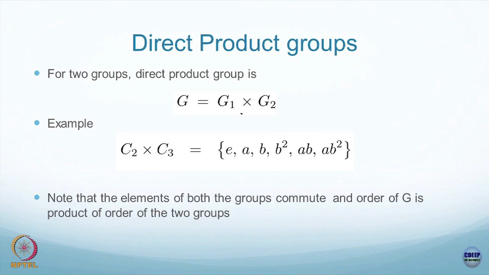Which one? So, I am just doing it in a way where the group operation is the same, but if you want to look at it as just a Cartesian product, that is a different thing. But right now I am looking at it as 2 groups with the same group operation, and I want to see whether it is a direct product group or not. I will come to that with the symmetric group of degree 3. Okay. So, this is a direct product group.